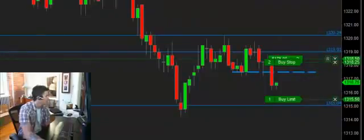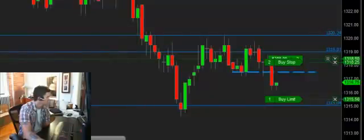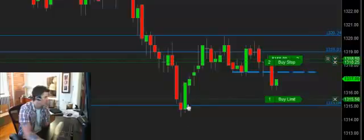If you look at where my targets are, let me just go ahead and draw this out. Let me put extend order lines. There we go. As you can see, guys, I'm not getting greedy with it. I'm not trying to buy them back up all the way at the lows at 13.14. I'm coming off 13.15.5, coming off into the congestion area.